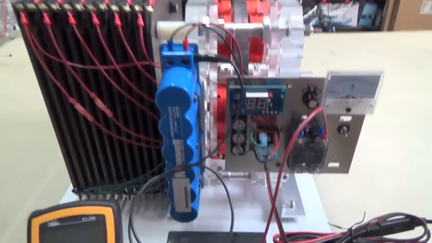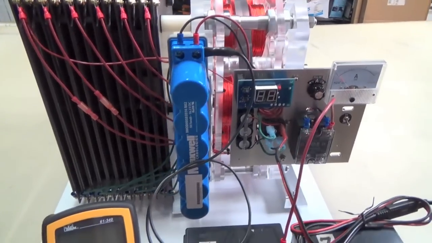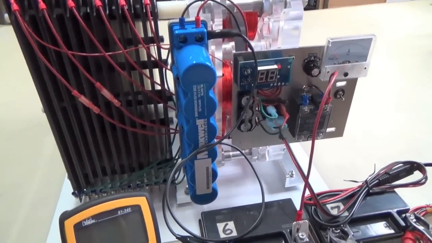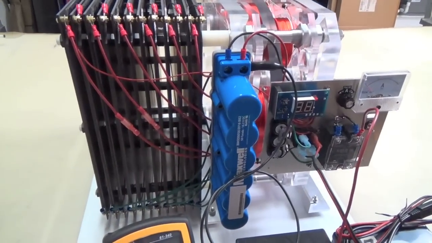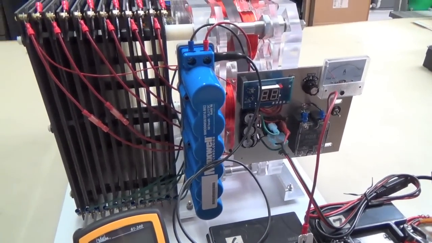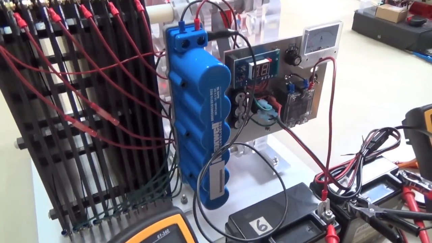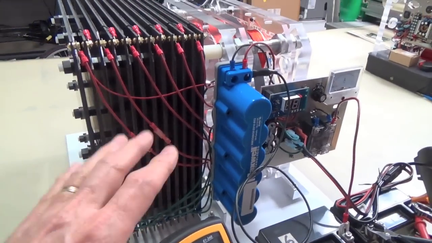But the buyer of this particular machine is this is shipping overseas. And probably a good 70%, 75% of all our machines and silicon graphite panels have been going out of the country. But the other 25%, 30% that are here have been really strong. But most people, if they buy a six-cell unit, they'll come back and get six more cells or even 12 more cells and beef up the system.